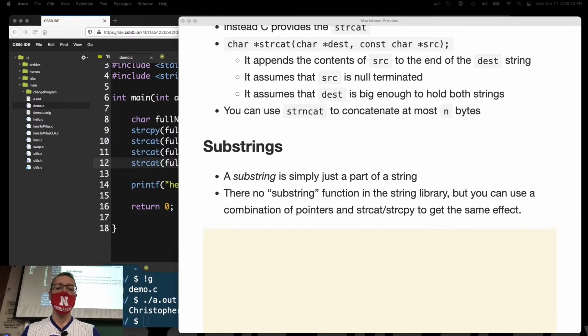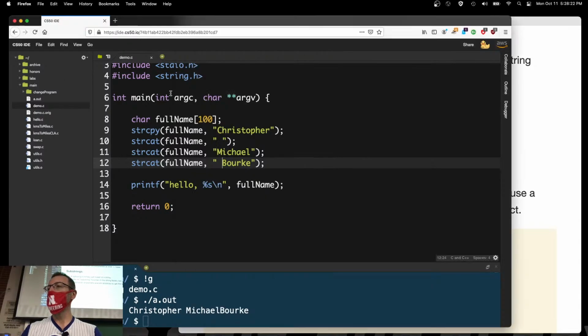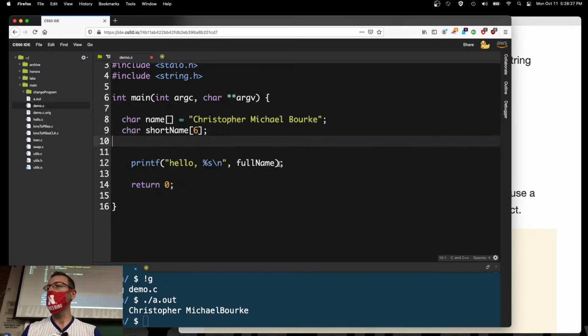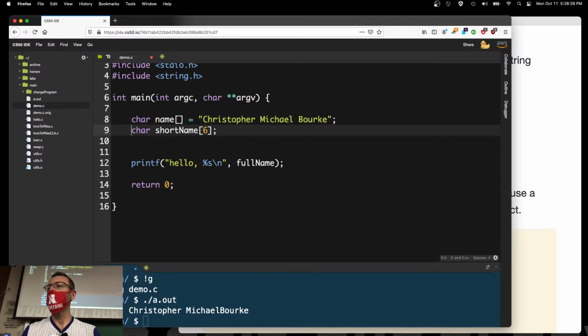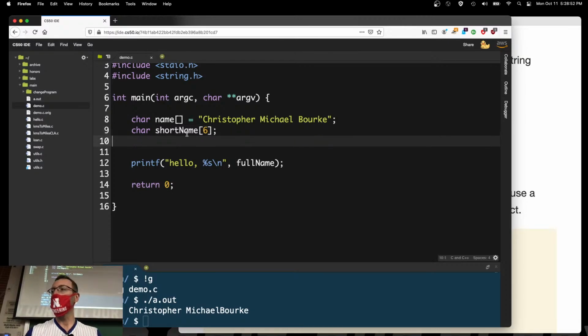What I mean by that is let's go ahead and go back over to our demonstration here. And instead of copying over all this stuff, let's just start out with my full name already done. Right? So what I want is my short name, CHRIS. Right? So 5 characters. Why would I create an array of size 6 to do that? What do I need at the end of a string? The null terminating character. So let's just go ahead and copy my short name into this array here.